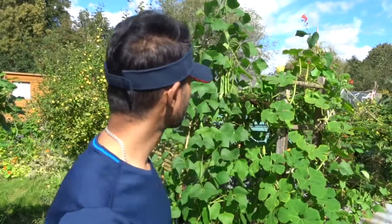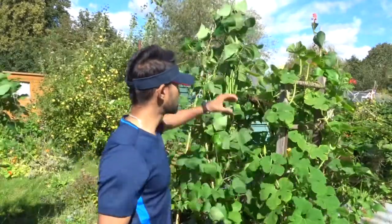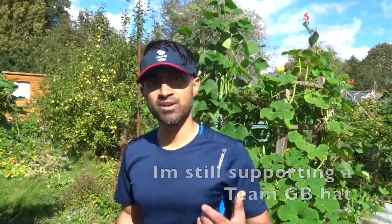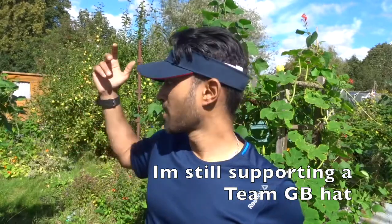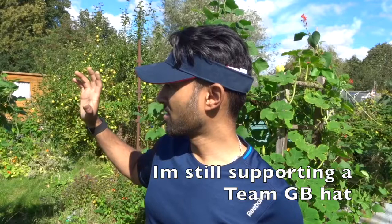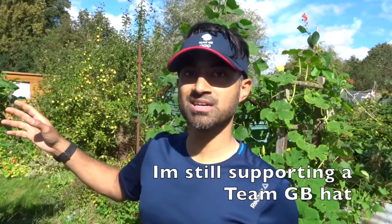Okay, so we're going to come over to one of my runner beans trees. I've got some runner beans just here behind me. Excuse the wind in the background. And I've got a couple of runner beans on this side, which I will show you in a second. A little bit embarrassed, the framework that I made on this side has practically collapsed. So it is what it is. But I said I'll show you the good parts, and I said I'd show you the bad parts.